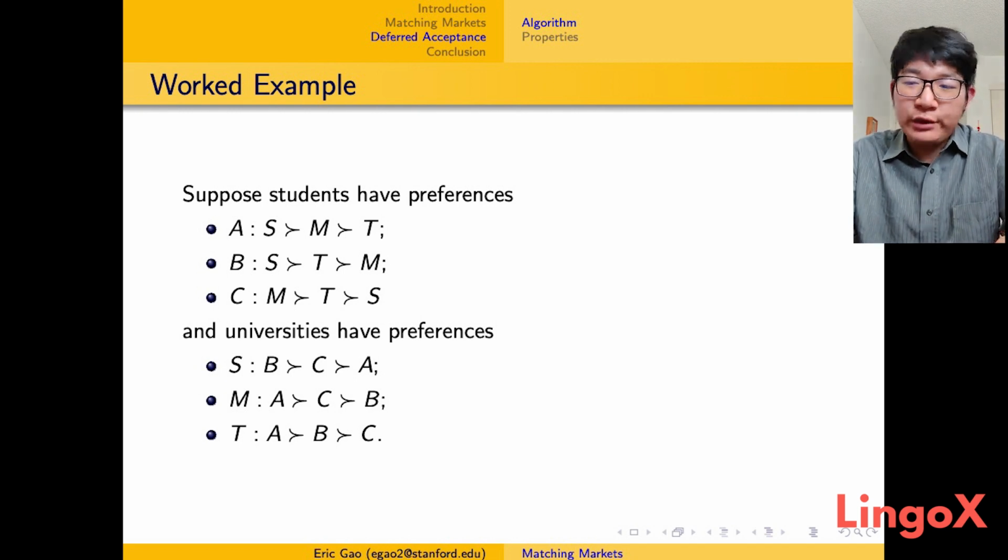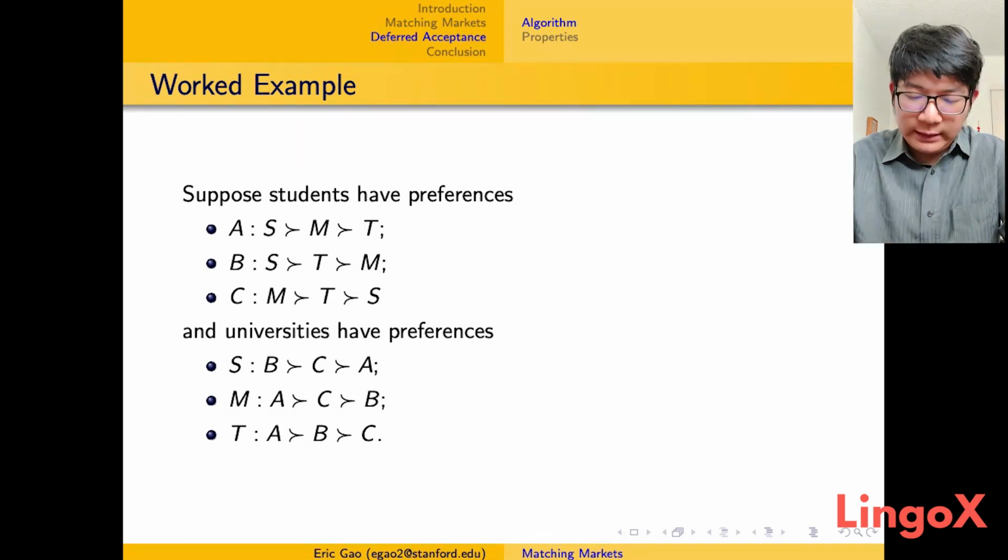So once all students have gone through their lists, either by staying at an acceptable university or by having applied to all the universities and having gotten rejected from all of them, then nothing else will happen because no student is still in step 1. And at this point in time, our algorithm is finished. There will be a set of people who are matched and a set of people who are unmatched, and this is the final result of our matching algorithm.